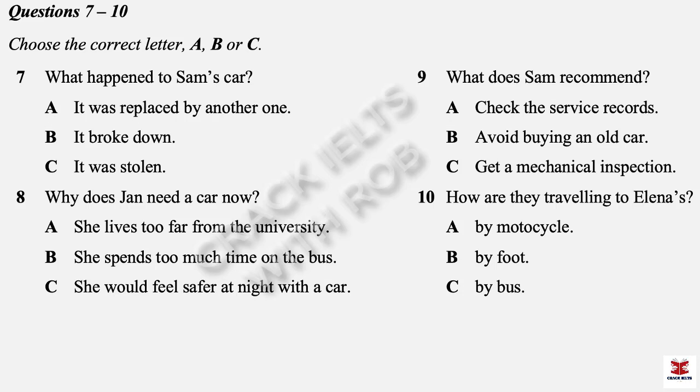I know it's going to be expensive, but I really need my own transportation. It takes half an hour by bus each way to university as it is. But now I'm working at night in the city. There's no way I want to hang around waiting for a bus late at night, then walk 3 blocks home alone. Hey, I think you've got a point there. So what kind of car are you looking at? It's an 85 Celica, same kind as I used to have. The owner's asking $1,500. That's pretty old. How many kilometres has it done? You know, I forgot to ask. I'll have to check tonight when I go see it.